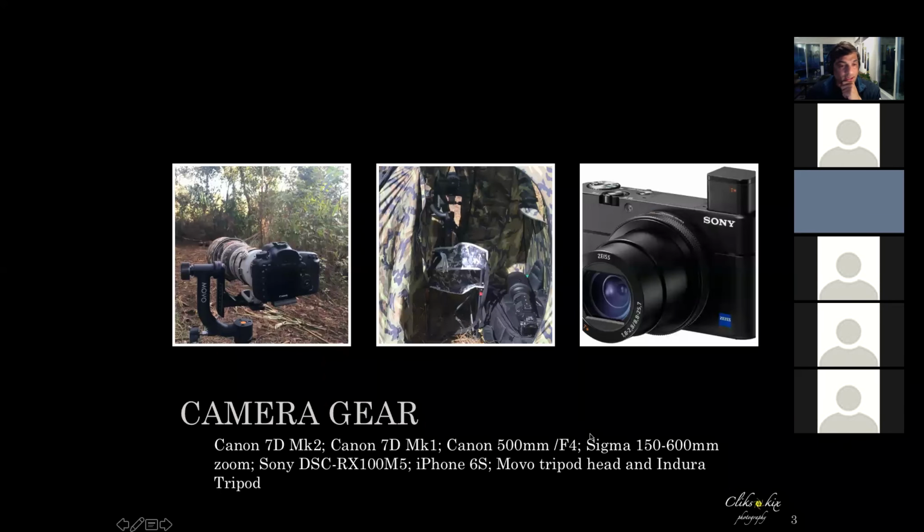The Canon 7D Mark II and the Canon 7D Mark I that I have. The 500 millimeter lens, as you can see here. And I also have a Sigma 150 to 600 millimeter zoom lens. I was hoping not to use it that much, but just in case birds got very close, because we were in a hide. We were in the hide all the time.